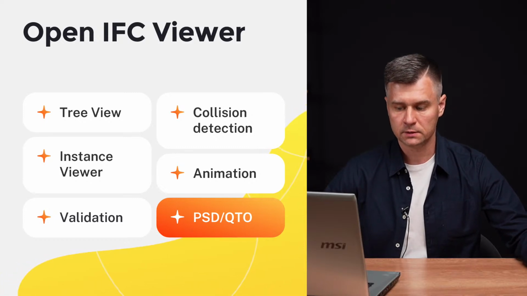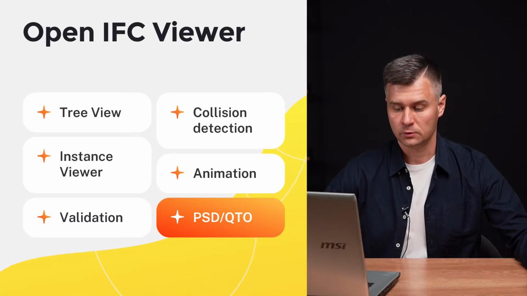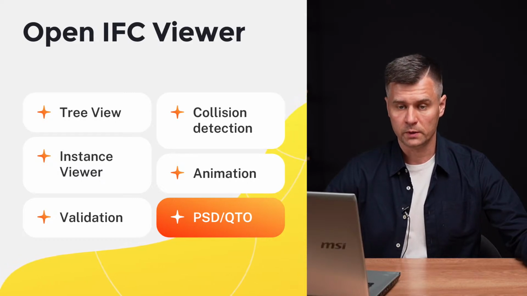There are some others. There is, for instance, the BCF Palette, a plugin for reviewing of the IFC model data and geometry, the one that you saw during the video, and several additional features for Open IFC Viewer are in progress of implementation. And the viewer itself is free and can be downloaded from the dedicated website of the Open IFC Viewer.